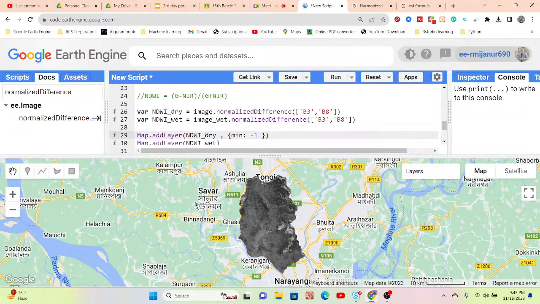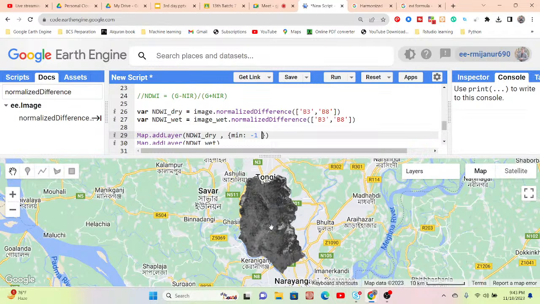Basically, all of those indices, suppose NDVI, EVI, or any normalized difference index, range from -1 to +1 all the time. But this value will change for a specific region. Suppose all the time we did not get -1 or +1, it will be reduced. Suppose this is my study area. What happened? For NDWI, a high positive value identifies the water pixel.